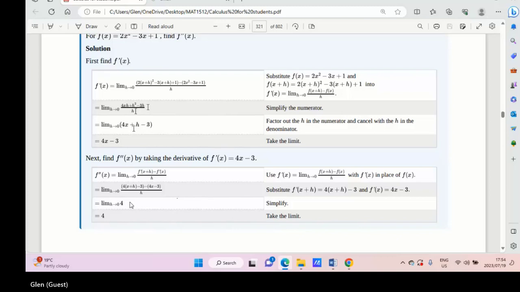So I'm gonna ask a question. Yes, dear. So what basically is happening here is that if we are finding the second derivative, we basically derive the question twice using the limit formula. Yes. Okay, that's gonna take a while.